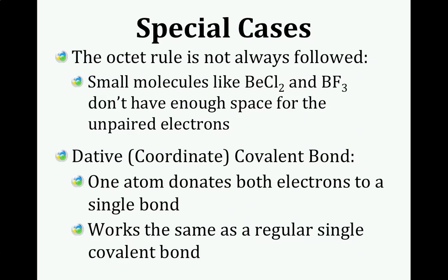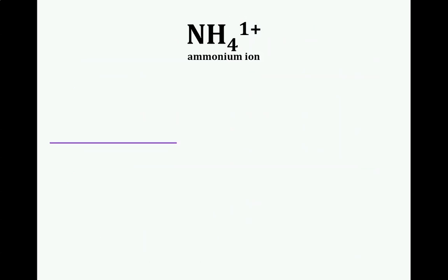It just seems like we're doing a little bit of magic when we put them together, because we're using two of the electrons from one atom to be what's being shared between it and another atom. And sometimes we represent this when we're drawing it out with an arrow going from the atom or the species that is sharing both electrons to the one that doesn't have any of the shared electrons. So we sometimes do that, but in general at this point we can just do a line between them as we would with any other bond. It just seems like we're doing a little bit of magic while we're making the bonds.